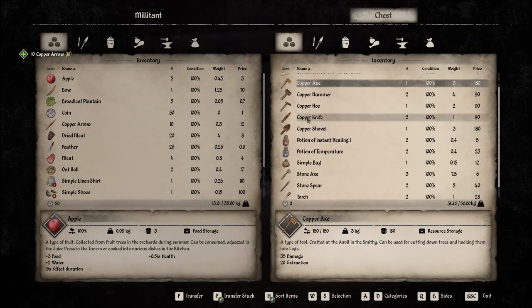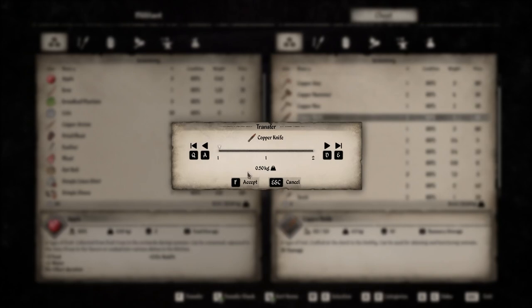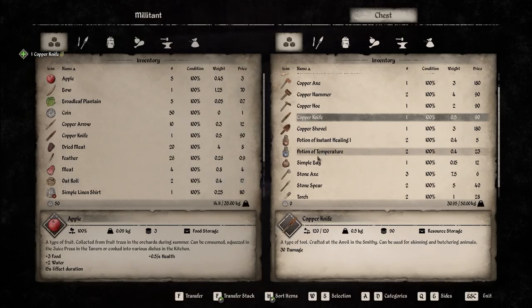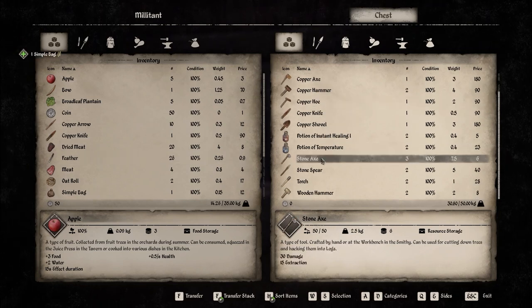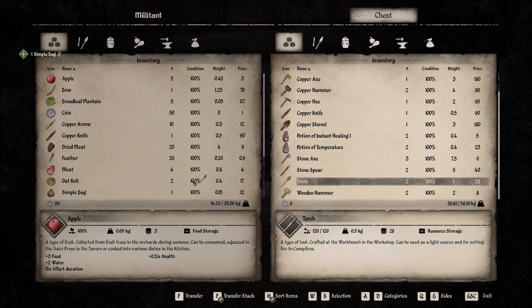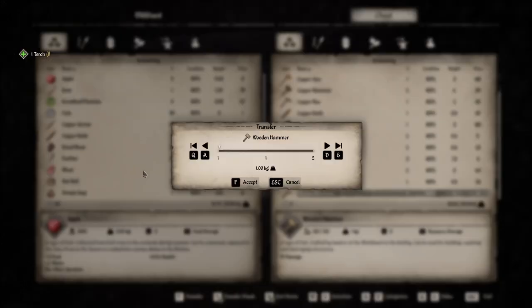Excellent. And the copper knife would be useful, I think. Should have taken just the one, will be fine. Thank you. Potion of instant healing, potion of temperature, simple bag. Take the simple bag as well. Torch. Yeah, I'll take the torch as well, because you never know. It gets dark outside there. Wooden hammer. Sure, why not?